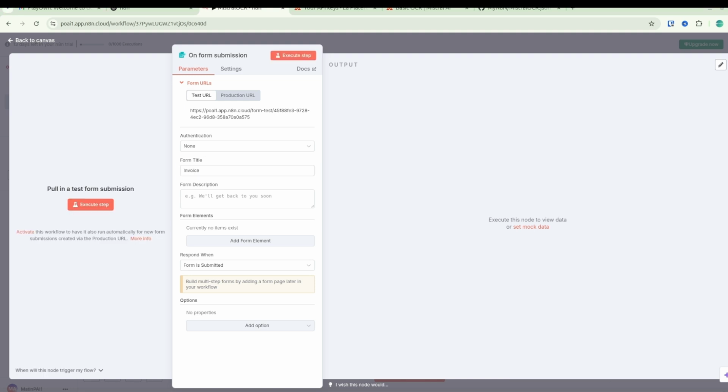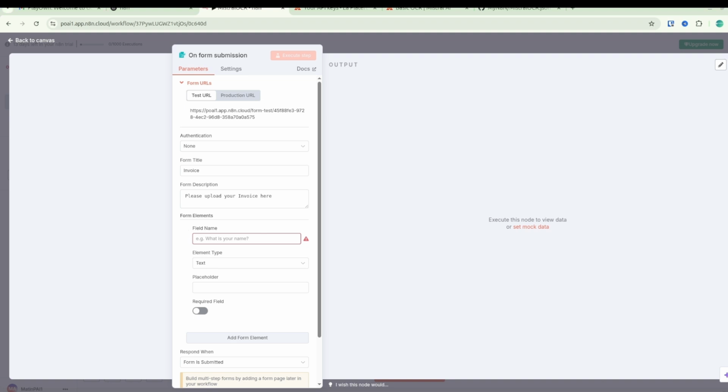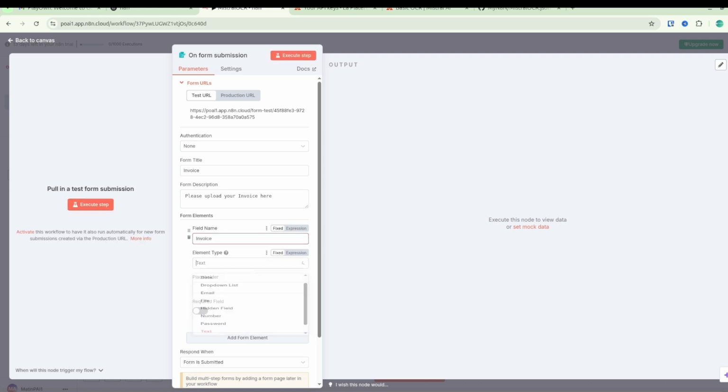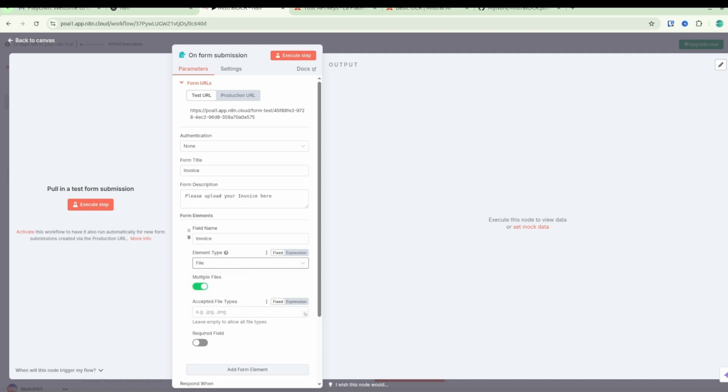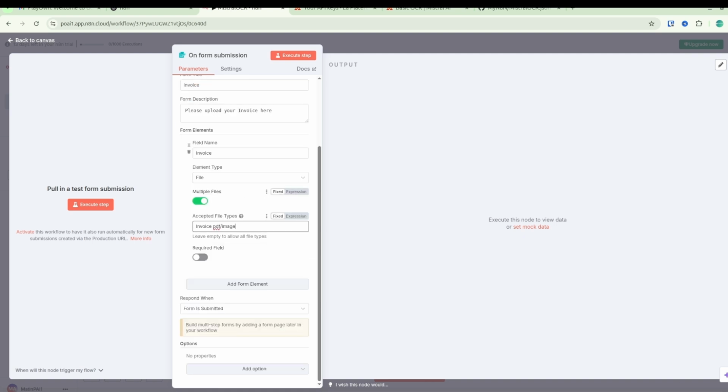Form title as invoice, form description: please upload invoice here. Element name: invoice, file, invoice, PDF or image upload.